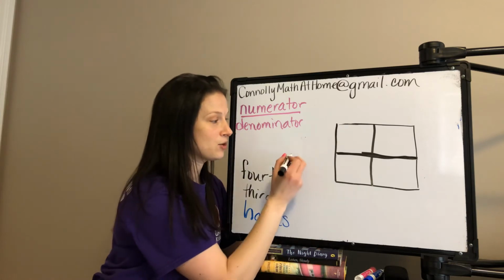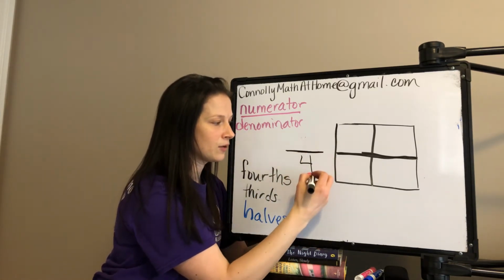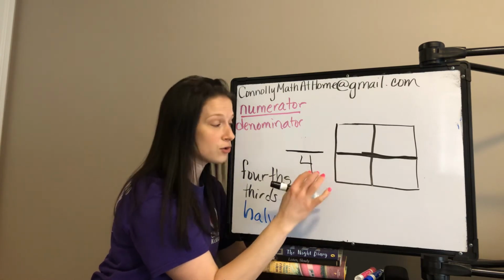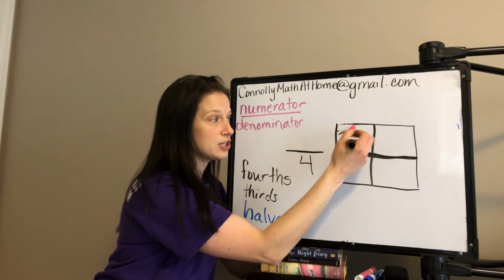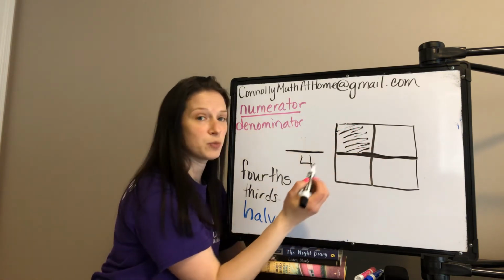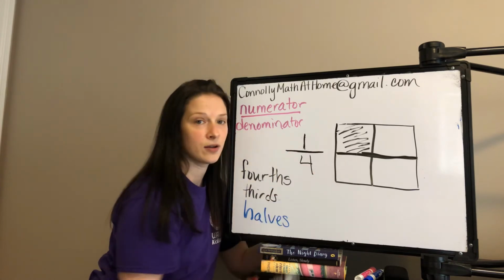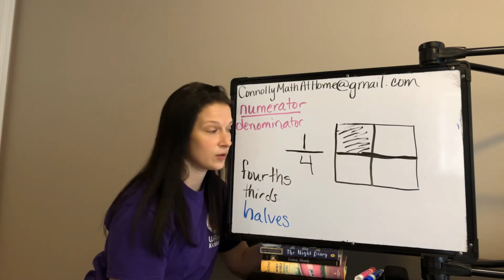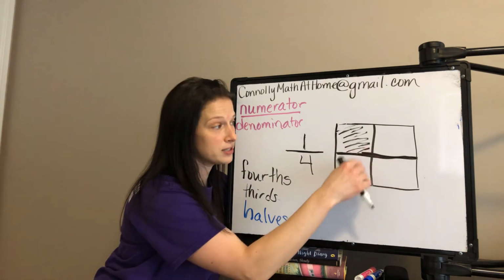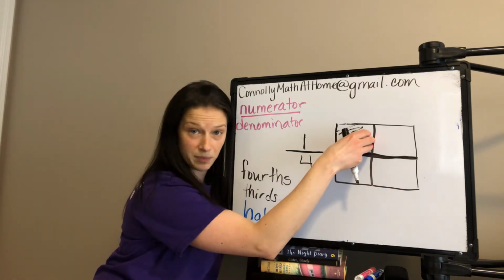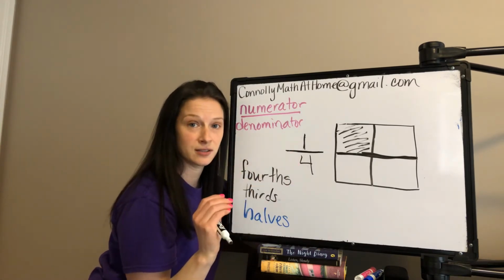Okay? And so we know when we make our denominator, we're going to end up with fourths. So 4 is how many equal pieces we have. And how much would each person get? Each person would get 1/4. Okay, so if we split it between 4 people, we'd split it into fourths, and then Miss Connolly is one of the people. She takes her 1/4, 1 out of 4 equal pieces.